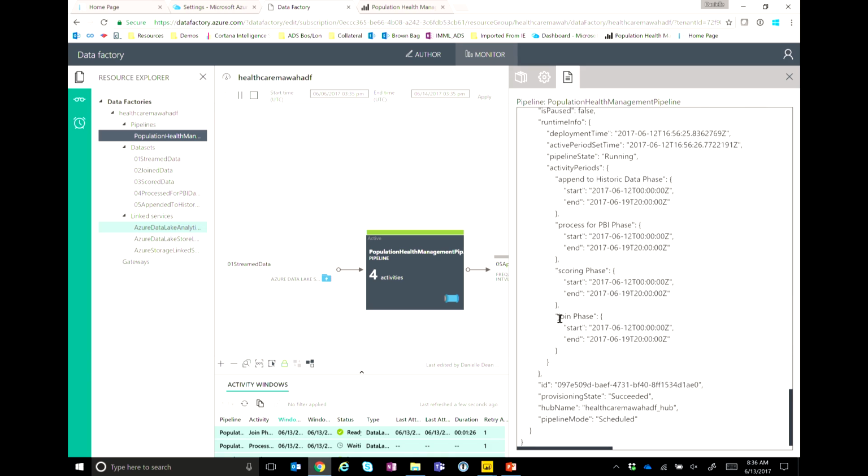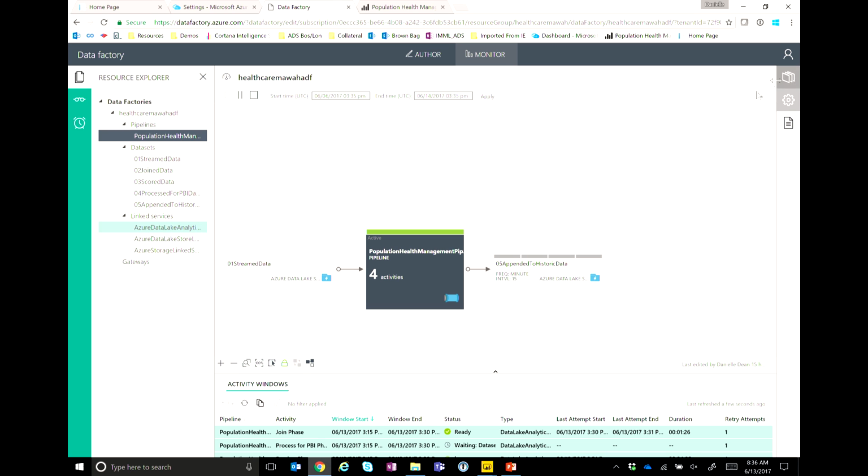So we have a join phase where we join different data sets together. We have a scoring phase where it's a SQL script that calls out to that machine learning model and gets predictions. Then we also have these 2 processes, one that pulls out a certain set of data that we're going to visualize in Power BI, and then another process that appends all of that data to this huge historical data set that we can do things like retraining or updating more analytics over time. So this is our Azure Data Factory, which is orchestrating that data movement, how often things happen.